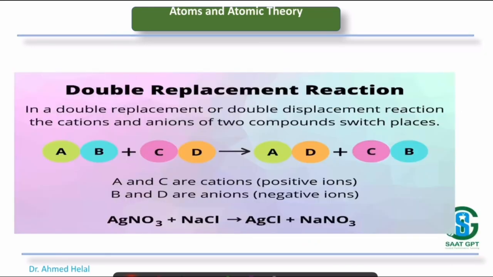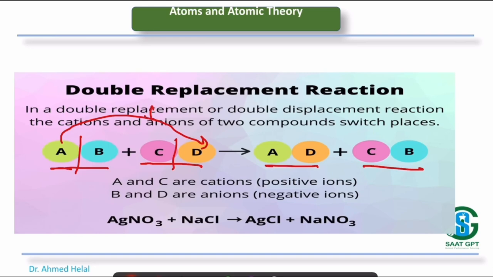Double replacement reactions. In this example, I have AB and CD. They are two reactants, and I have two products. It's not considered a composition or decomposition reaction. What happens here is that I have breaking up of bonds in the reactants: A with D, this is the first substitution, and C with B, this is the second substitution. How many substitutions do we have here? Yes, two. That's why it's known as a double replacement or double substitution reaction.